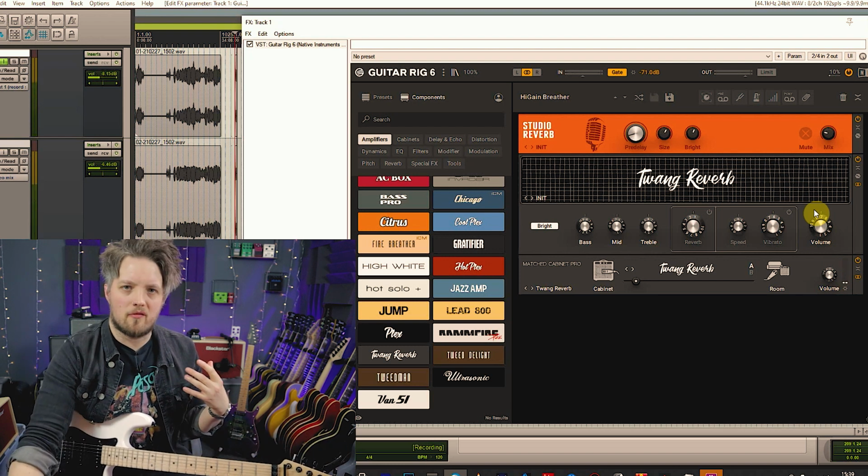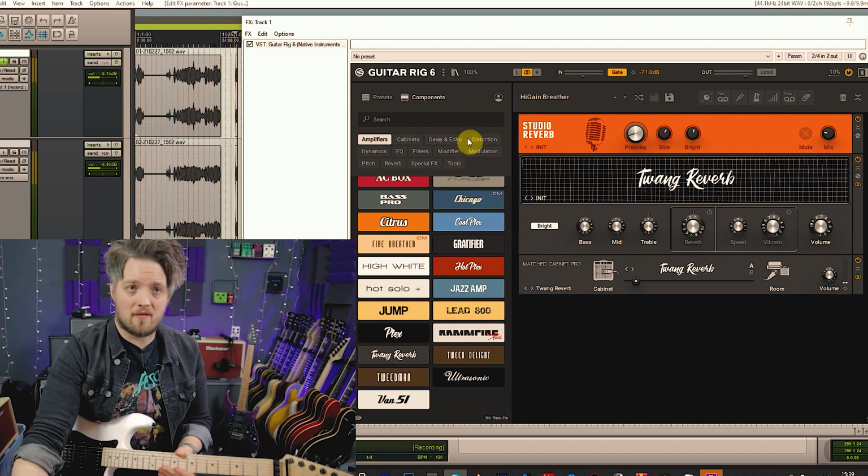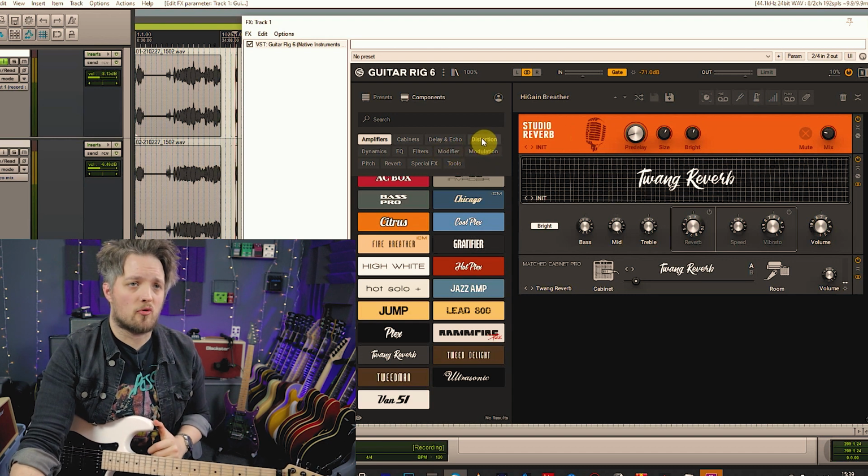This is a really good platform now for building on and adding effects. So the next thing I want to do is look at all the different effects I have available. I've already got a reverb on, as you've heard. So let's just start looking at some drive tones first of all.